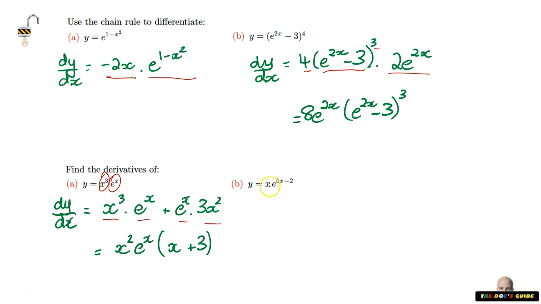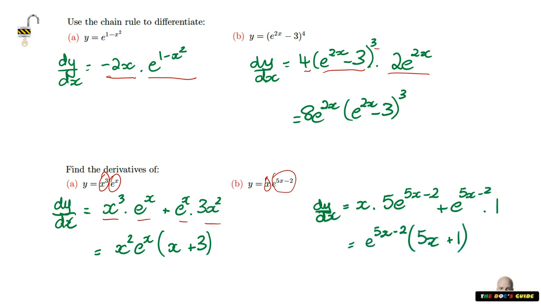And in the next one, again a product, we've got that multiplied by that. So product rule again, take out your common factor. You might wonder why you'd bother taking out your common factor. Well, the reason is that later on we'll see that we use dy dx as a guide to getting turning points, and we know that turning points occur when dy dx equals 0, and if we've broken things into a product like this, then if this is 0, which is impossible because e to the x doesn't pass through 0, or this is 0, which will happen at x equals minus 1/5, then that locates our turning point for us.